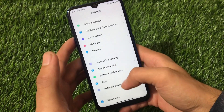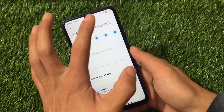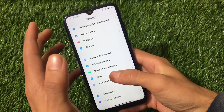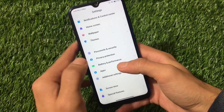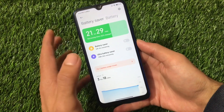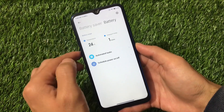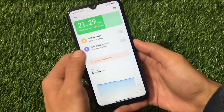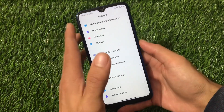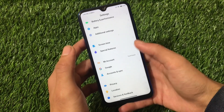Under privacy protection, there are new options including Awareness and Protection — new privacy settings that were also available in a few other builds. The battery saver has a new look too: a new battery saver UI with battery stats, automated tasks, and battery usage options. Almost everything has been updated in this build, which makes it worth trying.